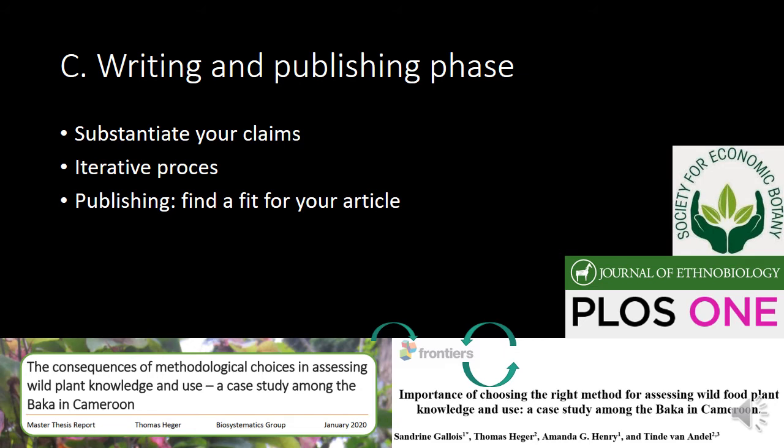And once my master thesis was done and I delivered my report, the idea was to develop this further into a scientific article. On the bottom left here, you see my master thesis report, and the study I had done was really not there yet. The thesis report itself was not enough to just give to a publisher and publish, and that makes sense because I'm just a master student.